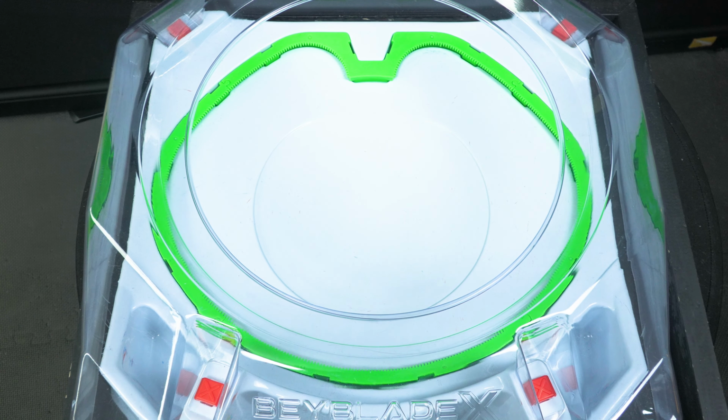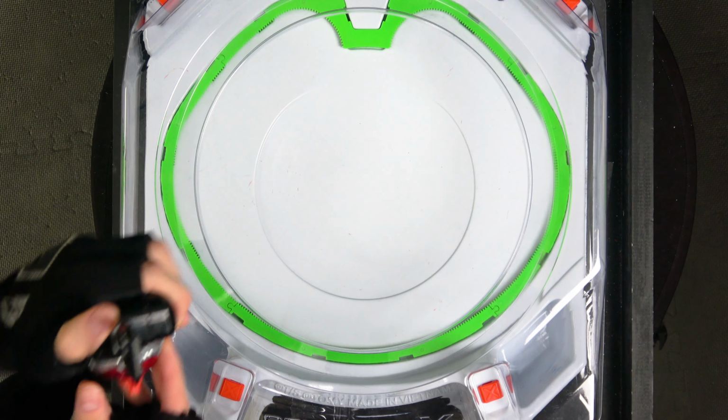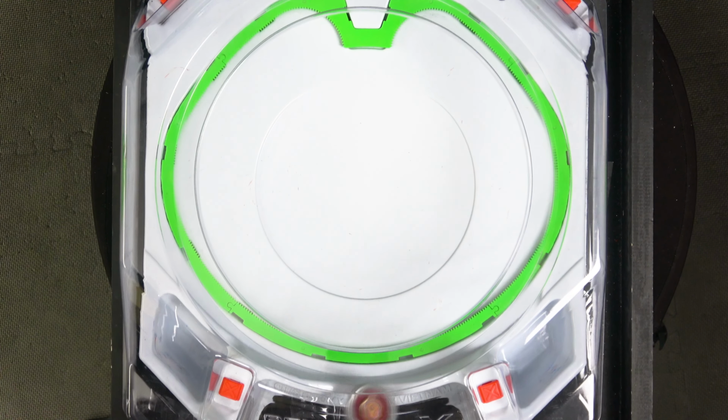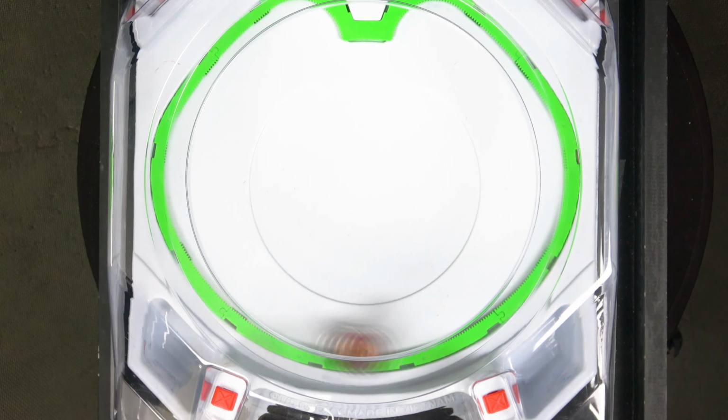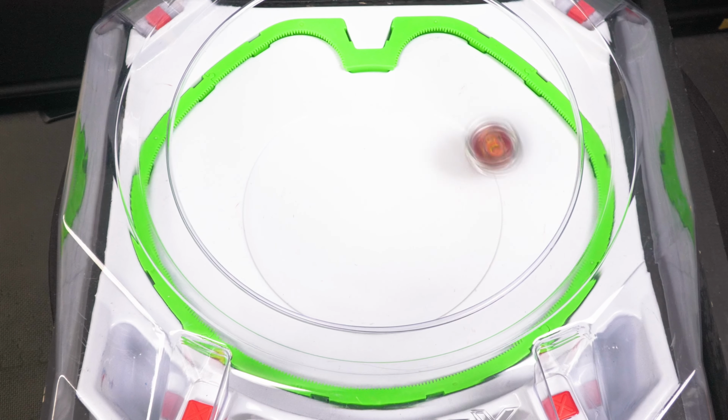Alrighty, so we have our stadium set up right here and our lovely Phoenix Feather. Alrighty, let us see. 3, 2, 1, go shoot. Launcher, 3, 2, shoot. There you go, beautiful. I'm excited now.